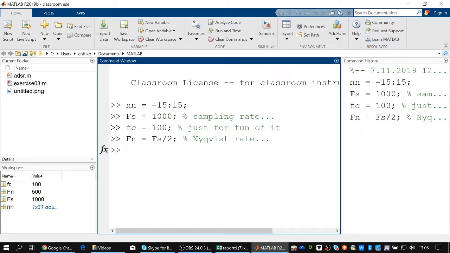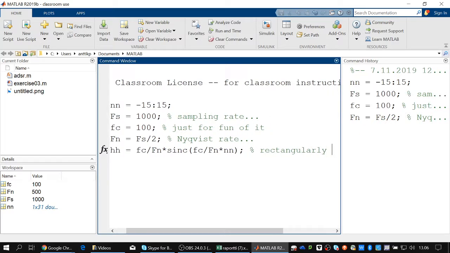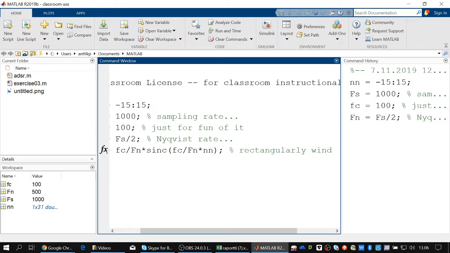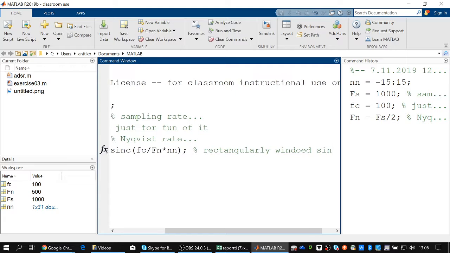Then I can actually start making the window, the impulse response of the system. Fc divided by Fn is the scaling factor, and then just sinc of Fc divided by Fn times Nn. So this is actually a rectangular windowed sinc.